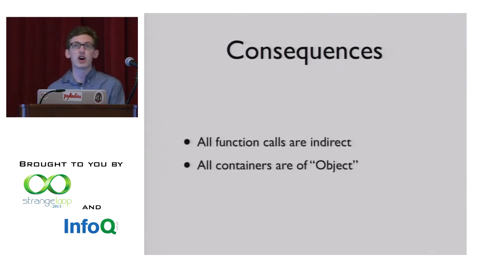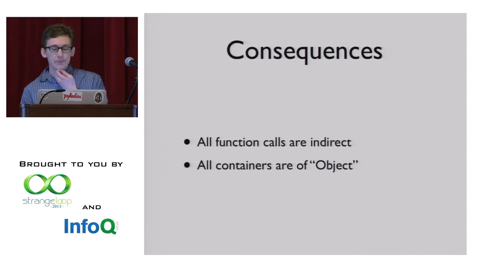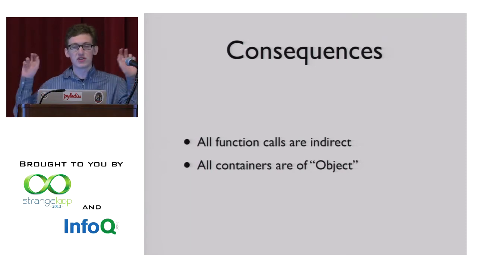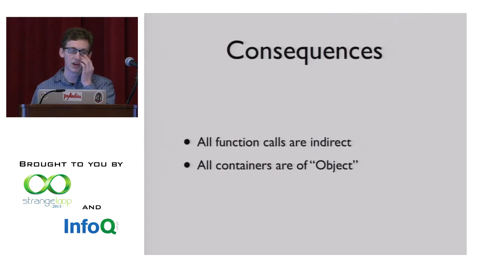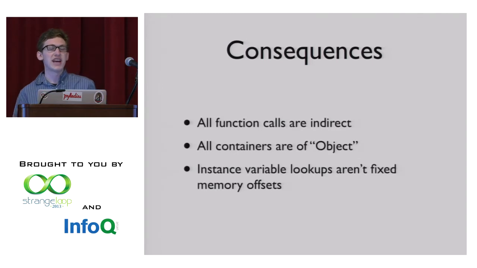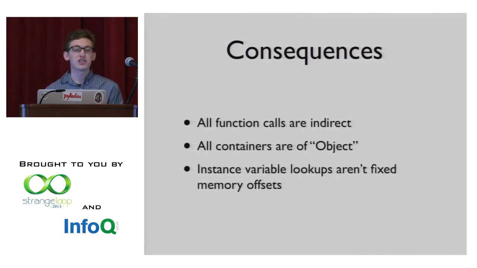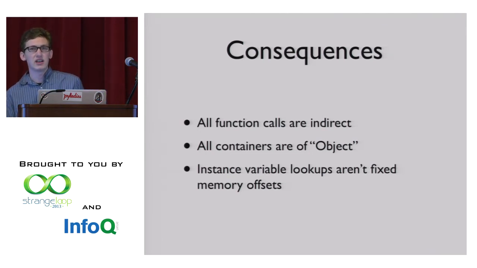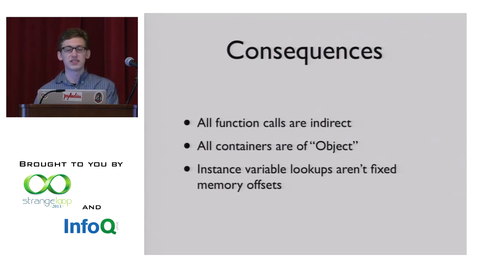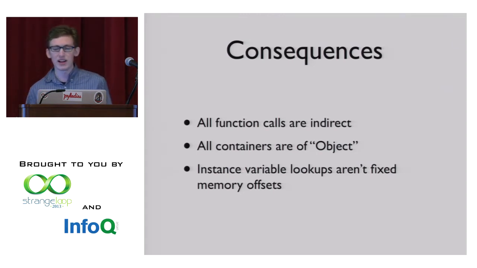All containers are objects. In Python, if you make a list of integers, what you get is a nice array of pointers to some memory that contains an integer and a bunch of other stuff. Objects are way fatter, more pointer interactions — that's expensive. Instance variables, attributes — whatever your language calls them — they're not fixed memory offsets. If you look at the assembler GCC emits when you read a field out of a struct, you get a simple offset read. In Python or Ruby, it's: let's go find a thing in a hash table. Another 40 nanoseconds.